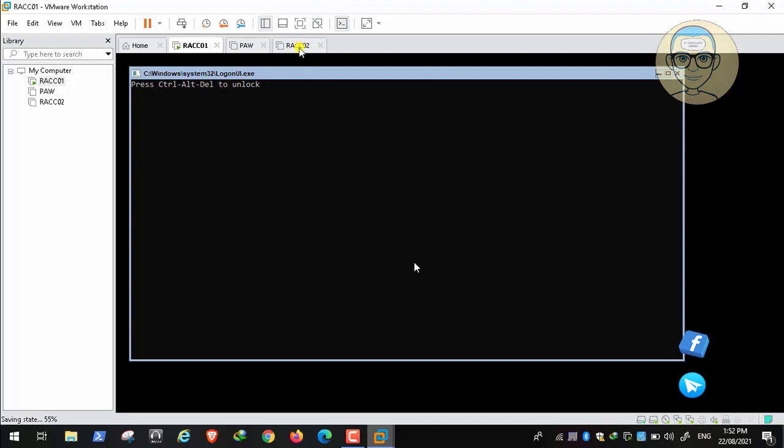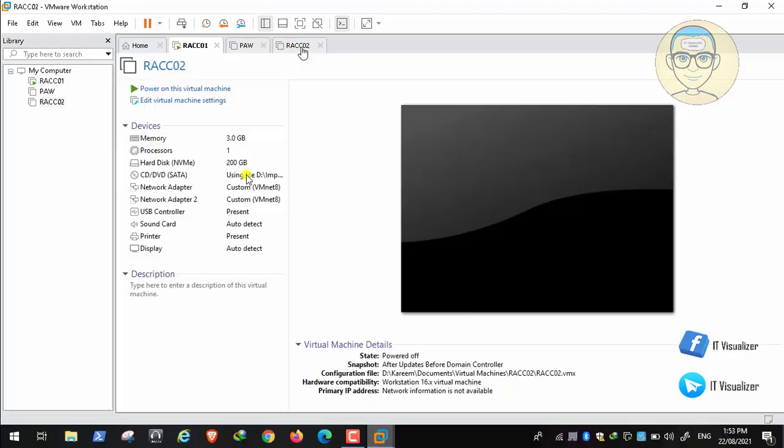So let's wait and see. It's taking the snapshot, saving, and it succeeded.